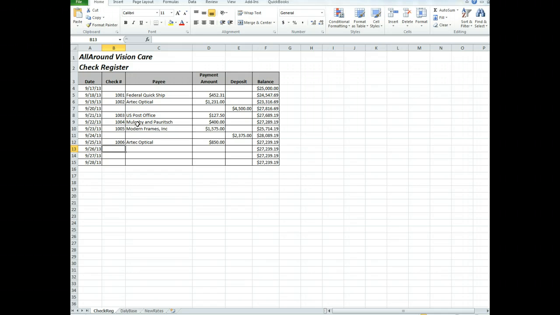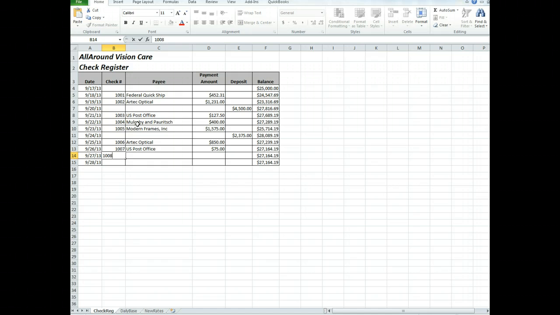In row 13, we have check number 1007 to the U.S. Post Office. Now, do you notice, guys, when I just type in a U, the payee U.S. Post Office automatically comes up? Does that happen to you guys?